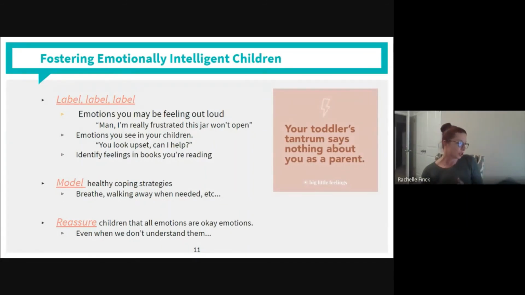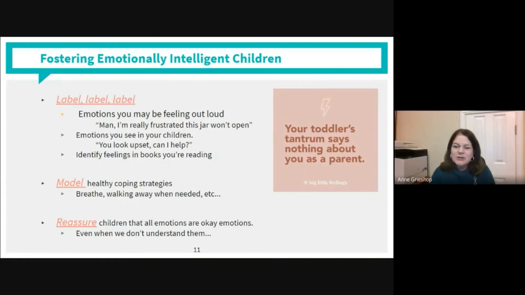And that last one, reassure children that all emotions are okay emotions, even when we don't understand them. Like, it's okay for them to feel whatever it is that they're feeling. Even when in our adult world, being in tears over tennis shoes does not make sense to us, but to them, it is their entire space, and they want some of that control. So as much as we can give them some of that control on things that don't matter to us, like, are we going to lose the end of the world if they wear purple shoes instead of blue shoes? No. But that might be a place where we can kind of give them a small win. It's so validating.